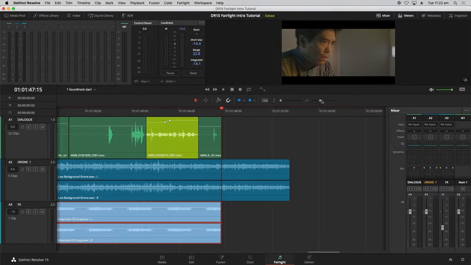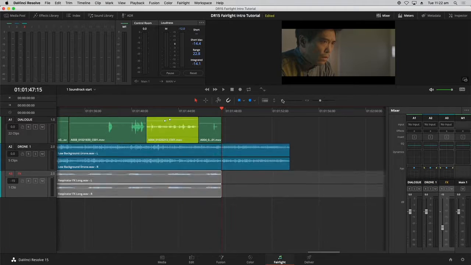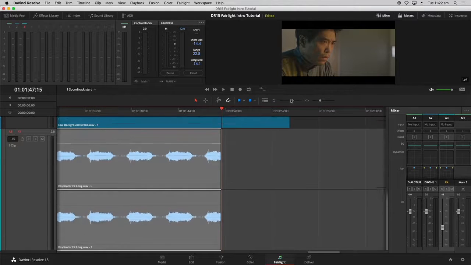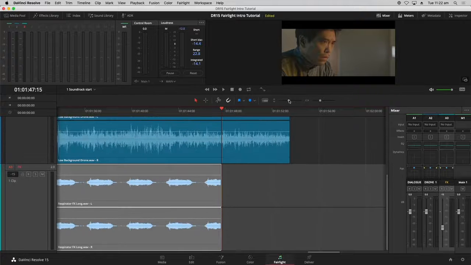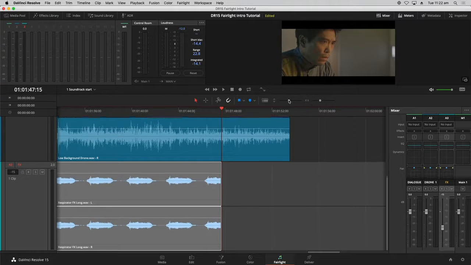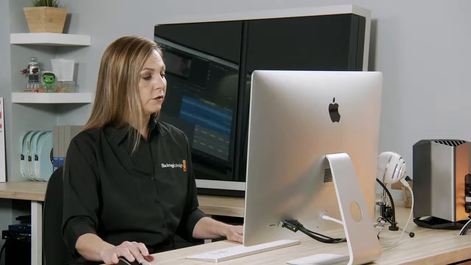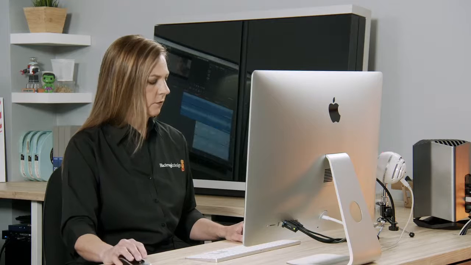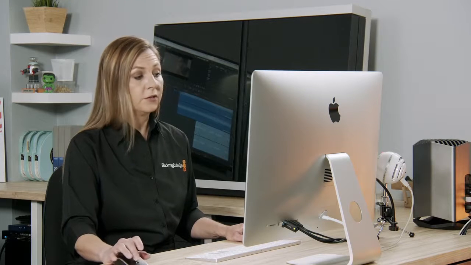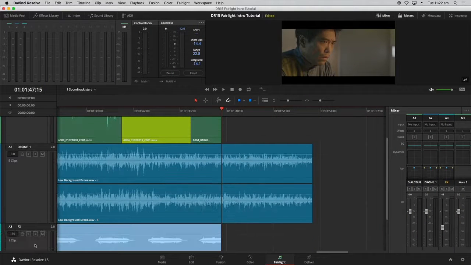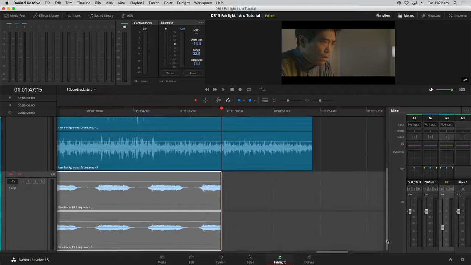So that is for doing horizontal zoom, and then for doing vertical zoom, it's always going to look at your selected track. So if I select this track and I make it larger, you'll notice that I can really blow that out and make it huge to work with because that's the selected track using my horizontal zoom. If you're using a 3-button mouse, by the way, the shortcut would be the Option key for doing horizontal zooms, and if you hold Shift, see if I can get this one to work. If you hold down the Option key, it's going to do your horizontal zoom, and the Shift key is going to do your vertical zoom. So you have total control of it with your mouse if you prefer.